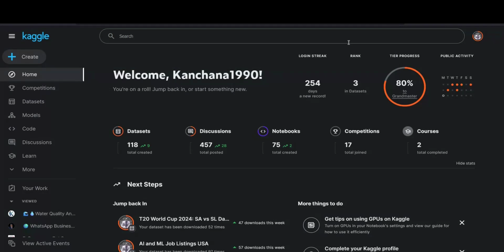Today we are going to talk about Kaggle. So, what is this platform? Kaggle is a data science platform and also a platform used by machine learning enthusiasts.